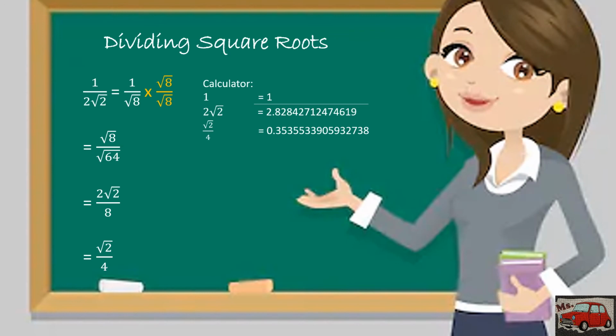If you're going to check using the calculator, just get the square root of 2 first, and then multiply that to the square of 2, which is 4, and then you should get 2.8 something. And then divide 1 and that answer. So, the answer should be 0.35 and something. Because that's what you get when you take the square root of 2, then divide it by 4.